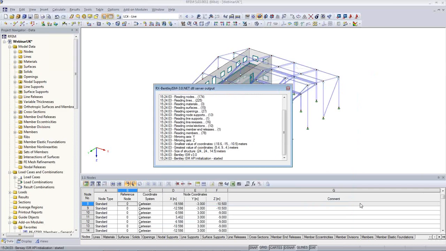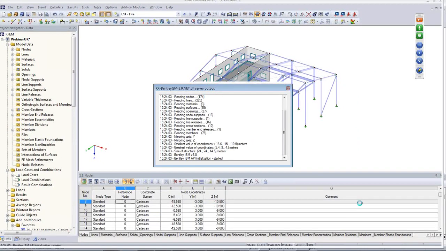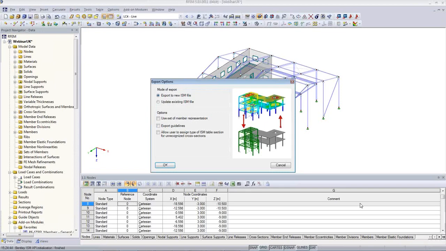So this is done with this structural synchronizer, and Bentley came to us and asked us, hey, can we link, can we do something? So Dlubal implemented this ISM interface, and it takes a while to start up.